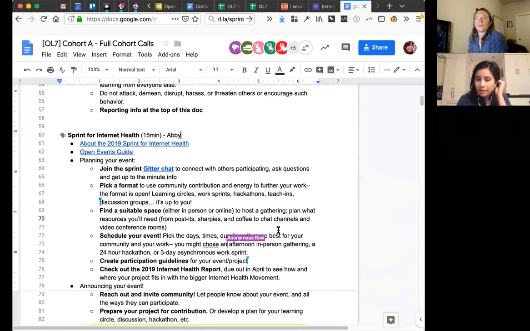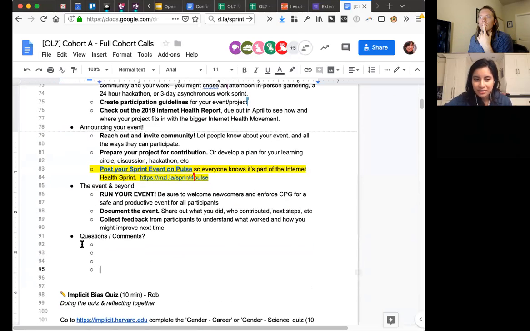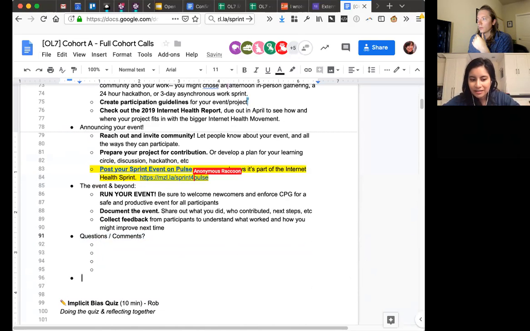As part of the program, we do ask that you do something for the sprint so that people are working on your project in the month of May. I think our final call is very early May, so we'll use that as a launch for the sprint. We'll invite people to come watch your final demos and ask if they're interested in any of these, and to join their project this month. It'll be a great way for you to promote your project and get some cool contributors. There's a section here for questions and comments. I know there are a lot of questions about the sprint, so I'll let you write your questions in here.